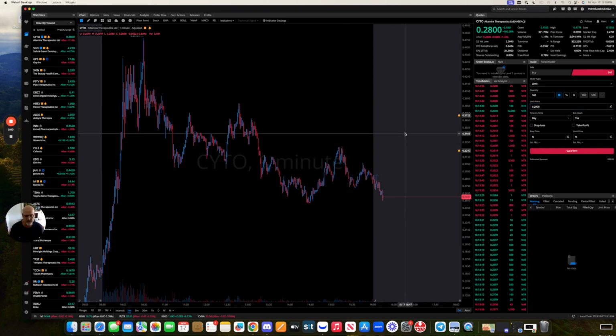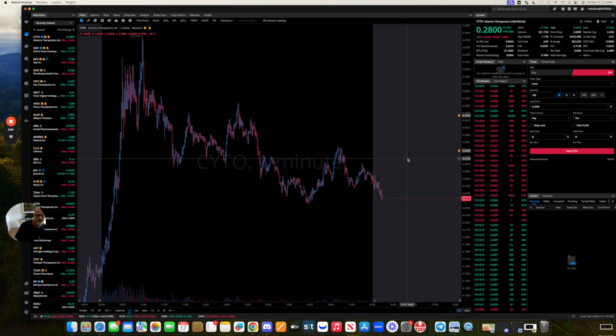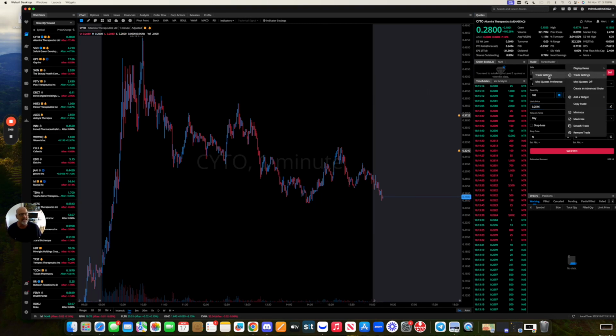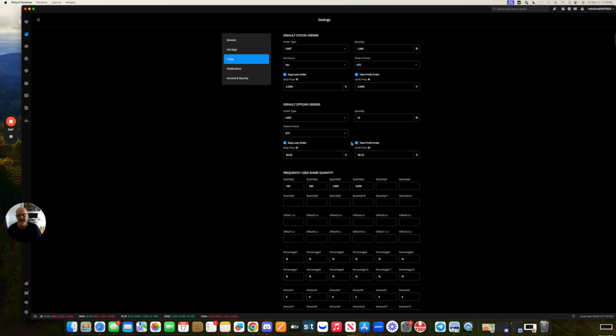And then I can drag the price on the screen, which is probably the best feature I'm going to tell you of Webull. It looks like if it breaks down here, it might continue to break down. We'll see that 2516 area. Sorry, always looking. But basically trade settings here. Let's go back to that.